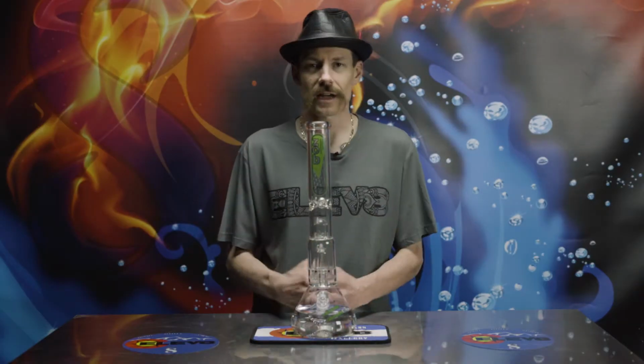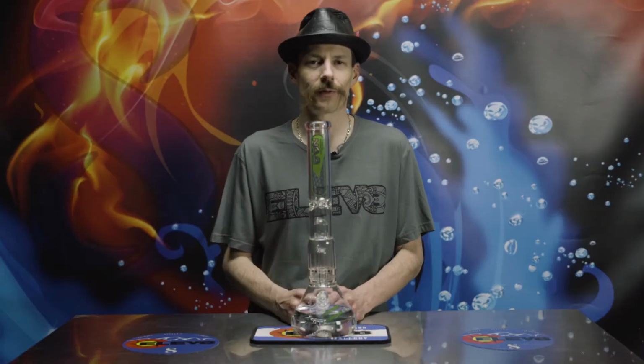For the color scheme, I give it a 7.6. Based on just the scientific cleanliness, clear glass, and just placing this beautiful piece of decal on it, I think it just nails it. I give this thing a 7.6 for the overall appearance. It's just a beautiful, well put together piece that I would love in my collection.